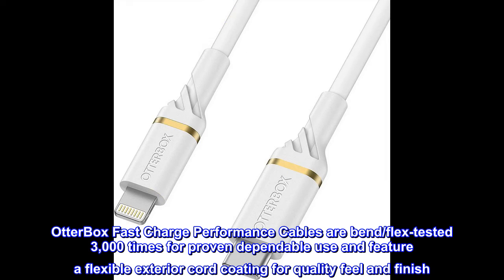OtterBox fast charge performance cables are bend and flex tested 3,000 times for proven dependable use and feature a flexible exterior cord coating for quality feel and finish.